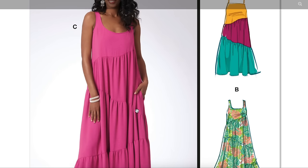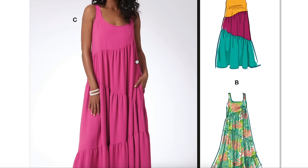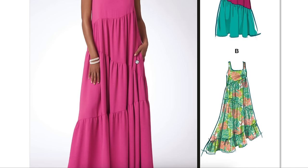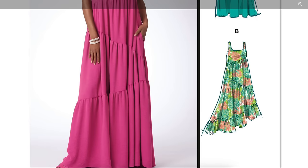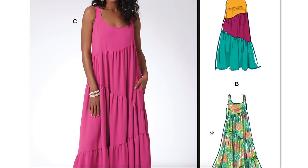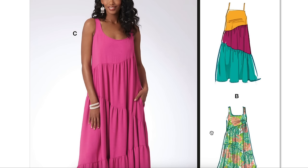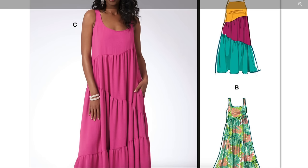And we've seen this before, right? This is nothing new. They just seem to be alternating between knits and wovens, knits and wovens. And you can see this one has a curve and a gather. It's not going to be the most fun to sew, if I'm being perfectly honest with you. But when you're done, especially with a version like this with this high low, I think it would be really, really stunning. You just have to get through the grind of it. It will be a grind. It's very loose fitting.